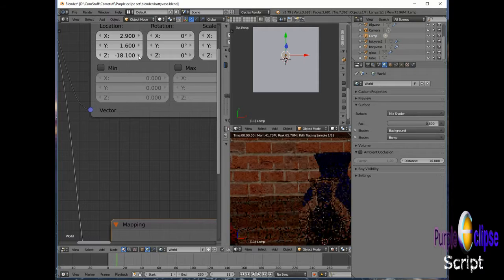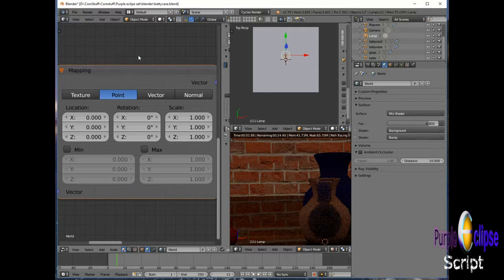Go to the mapping beside the image texture for the bump. Put down the same numbers under location.